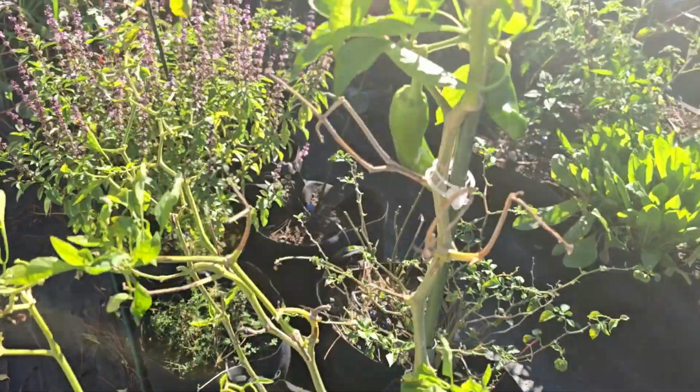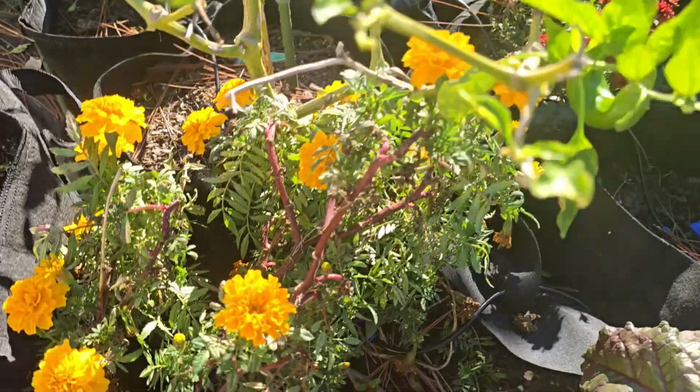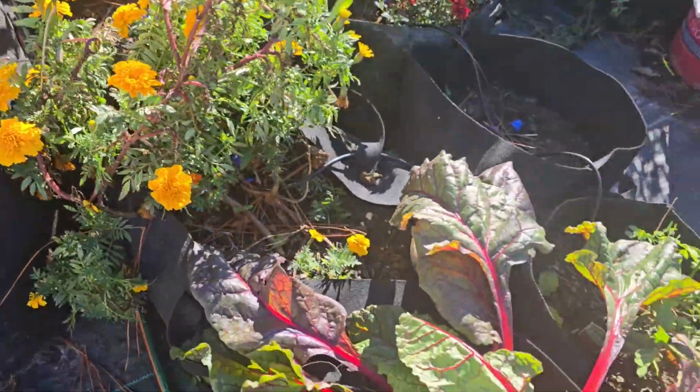But she's still producing a couple of them jokers. She got a little bit of that powdery stuff on there too, but we're gonna keep her. And I got a couple that I'm gonna plant to seed. That way we can have the seeds. Remember the discounted marigolds? They're all over the garden.